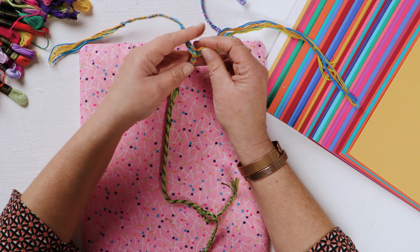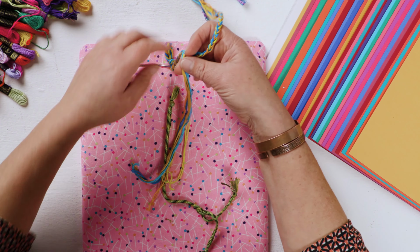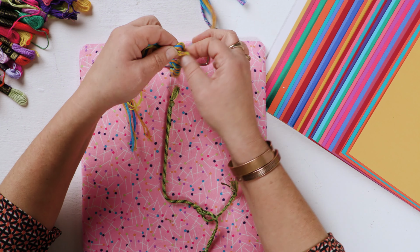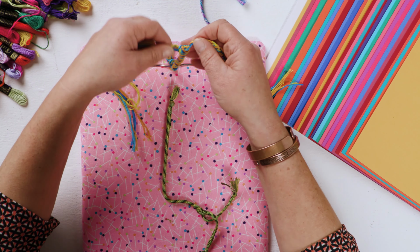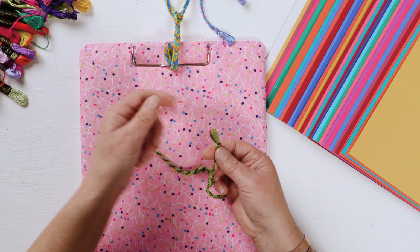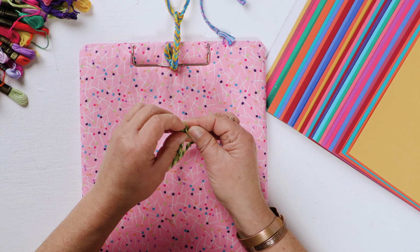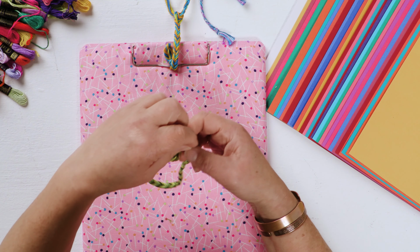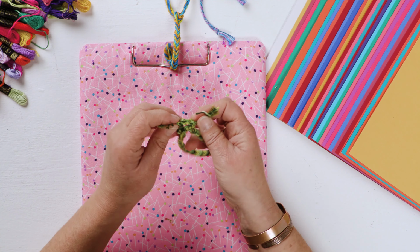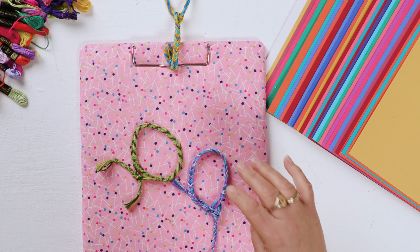What you can do also to stop it unravelling is you can actually tie those plaits together at the base of your herringbone weave. So you've got a definite end to the bracelet. And then trim your threads above the knot. Pop one of the knots through the hanging loop so you can then tie the bracelet onto your wrist. So I hope you like that idea.